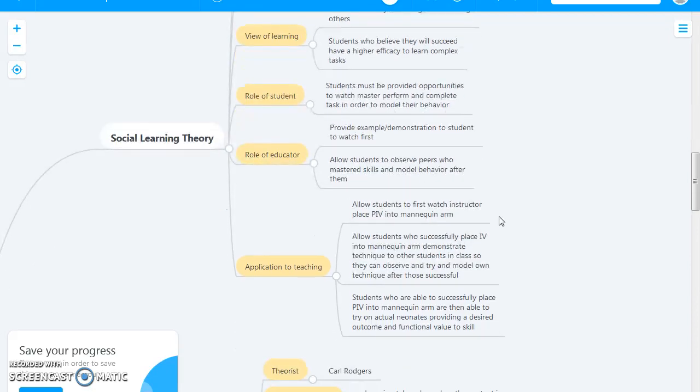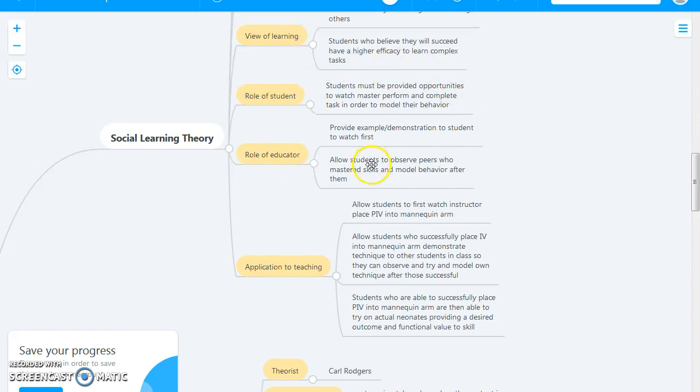So then when you go down here to the role of the student, the role of the student is to come ready to learn with those skills that they already know, and to come ready and willing. Students must be provided opportunities to watch, to master, perform.